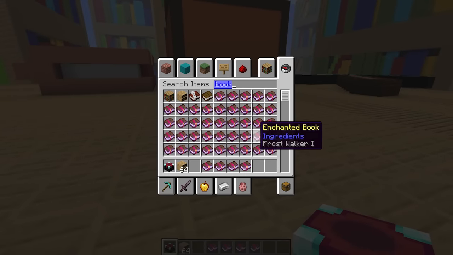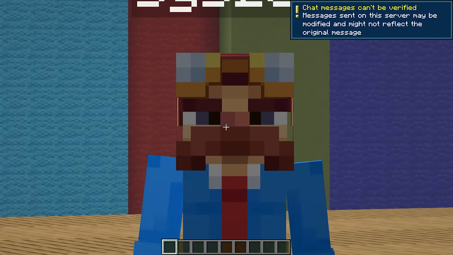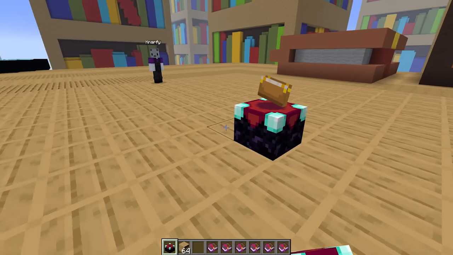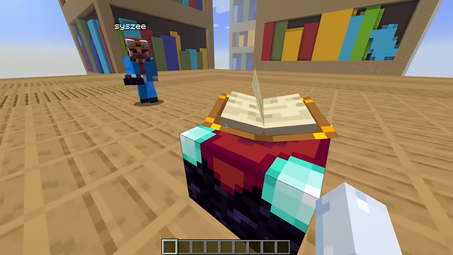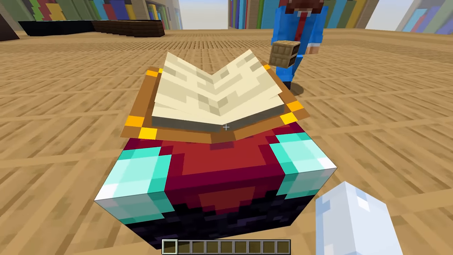Snarfy, are you here? Hello? I'm here. Your head is on backwards. Hey! Oh, it's fine now. Welcome to the show. Check this out. Boom. That right there is an enchanted table. I've never seen one of these before. Yeah, you have. Stop fooling.